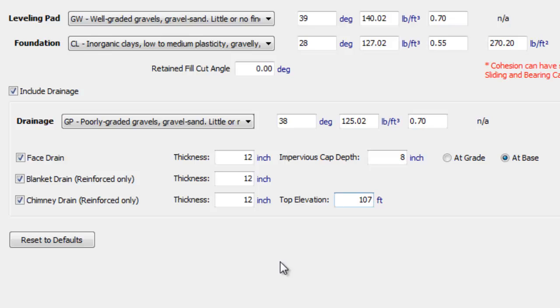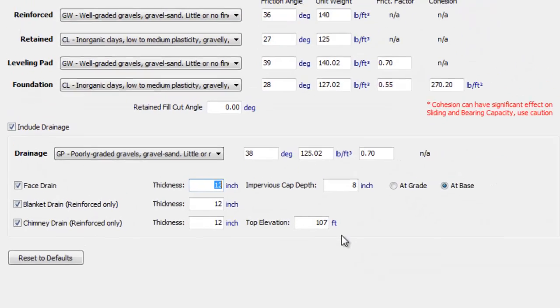We will see this demonstrated later when we look at the cross-sections, but essentially, depending on the founding elevation of a given panel, one panel may have 5 feet of chimney drain and another could have 10 feet. We will set our top chimney drain elevation, making it 1 foot above the high groundwater level. The various drainage layers will be shown graphically and will be included in the quantity calculations. We will now move on to the Extreme Events tab.